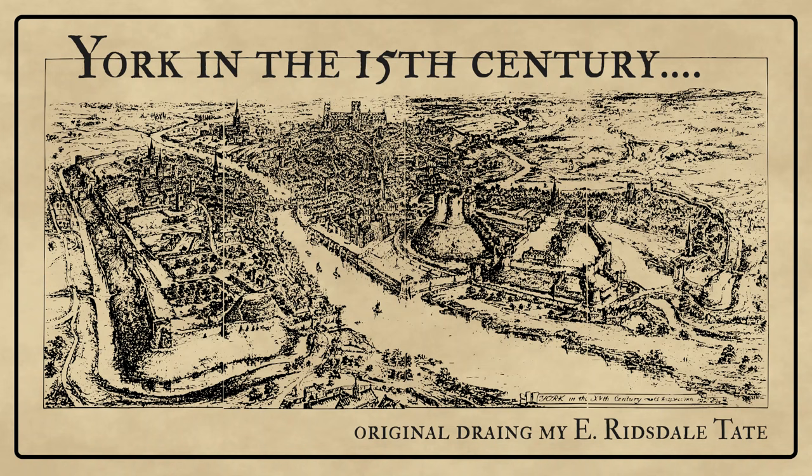The first city we'll look at is medieval York in Northumberland, northern England. The opening slide shows a drawing by E. Ritz del Tate depicting York in the 15th century. The area on the left side of the photo is the right bank of the Ouse River. Coming in during the medieval period, you'd pass one castle on your left — the Old Bailey — not much of which remains, though the hill for the motte-and-bailey still stands. You'd go north along that road into the Micklegate area and then across the bridge over the River Ouse into what was then the main commercial district of York.